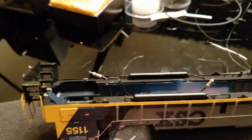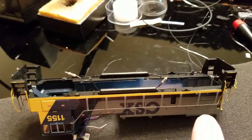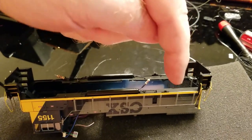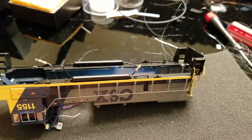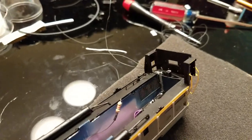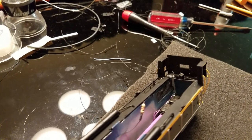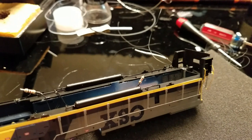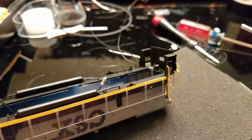There's all my positives wound together right there. One leg will go all the way down inside, run along the edge, and come up to there. And then I just daisy chain. I'll run that down, over and up, put a light in here. I typically try to do it without having to connect a bunch of separate wires, which is a little tricky, because I'll test fit the wire, run it through its entire path, and then pull it back out. So I'll snip it, cut it, pull it back out, and then solder the LED on.